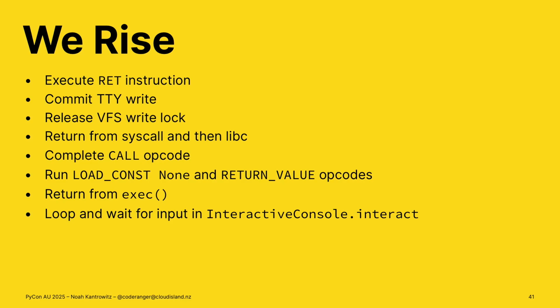our write has completed. We're going to rush back up the stack. We're going to see every layer in reverse. We clean up some kernel locks, we jump from kernel space back to user space, we finish this call opcode, our print function returns. We've been in this for 20 minutes. The REPL loops and just waits for future input.